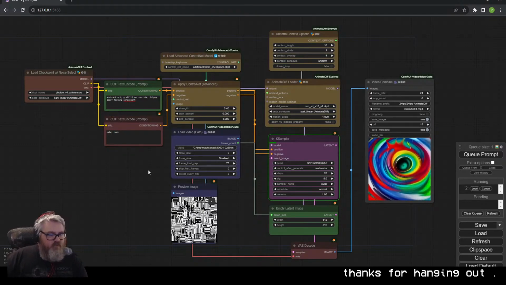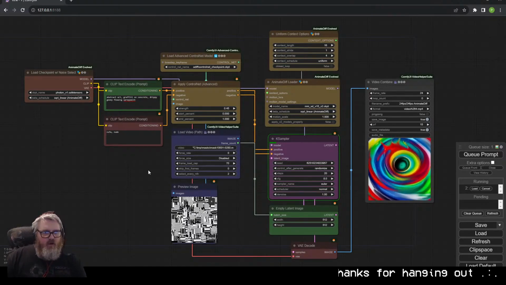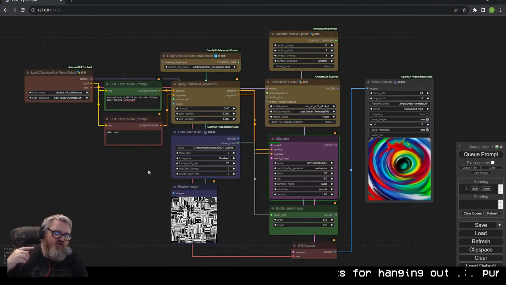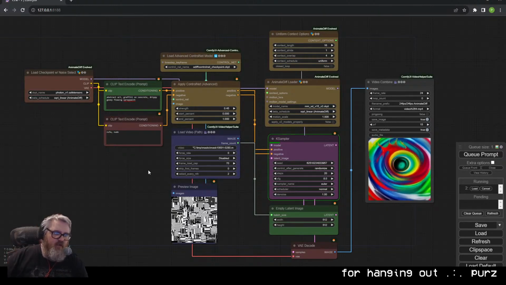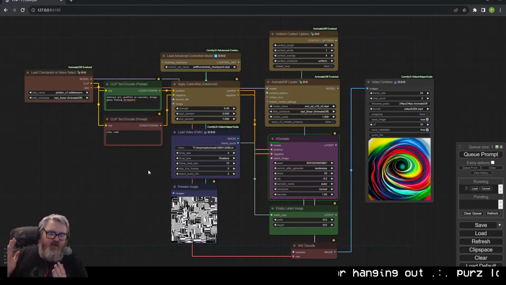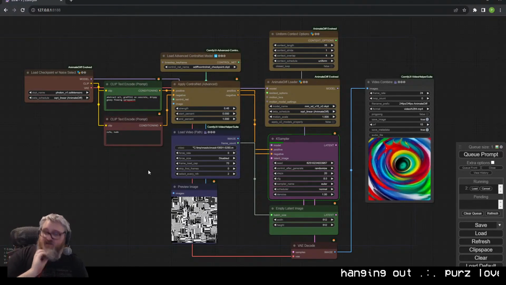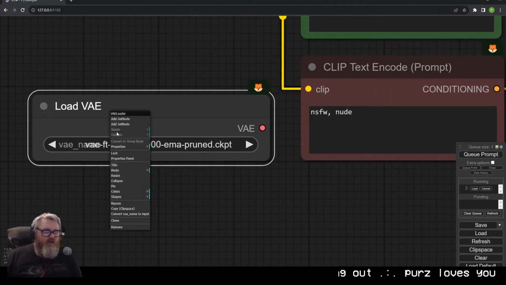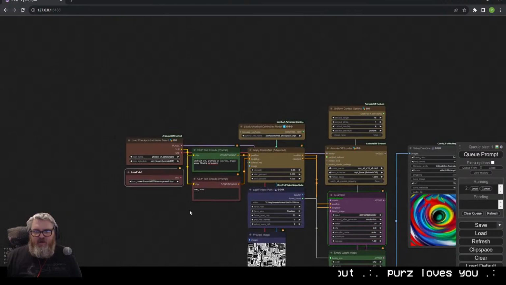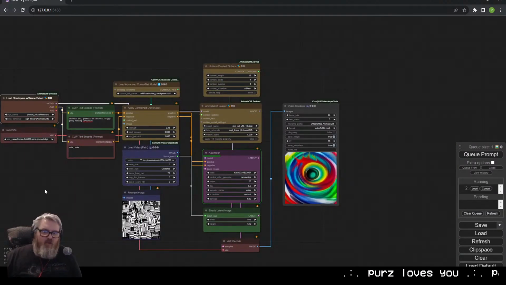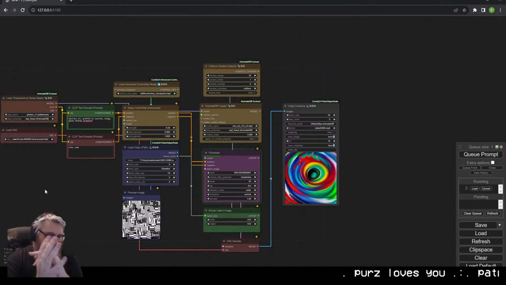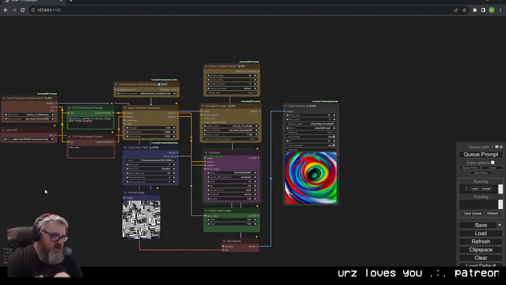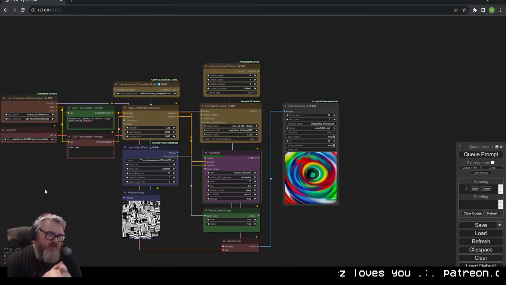Hopefully you guys can see the node path here. It's pretty simple. KSampler is the heart of everything. AnimateDiff ControlNet. CLIP text encodes, and the model, CLIP and VAE come from the checkpoint loader with noise select. But I just realized I actually want to use this VAE, which is readily available on the internet. So I'm going to try that as the VAE instead of the model one. We'll see what happens. Of course, that won't take place until the next run. So whatever you change now will not have any effect on the current run. When you change stuff and then you run a new run, that's when it takes a look at the snapshot and does that.